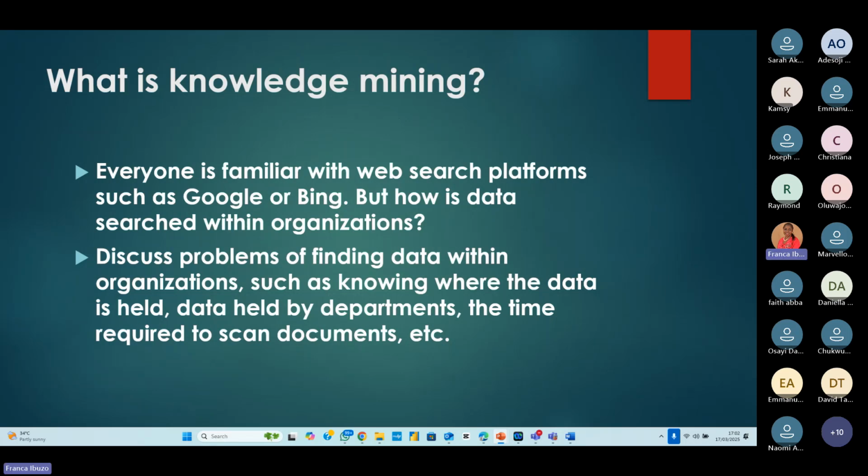Even you now, if you're searching for data, apart from you Googling it or Binging it, how do you think? I know you're not in an organization, but your school is an organization. You can use your school as an example. How do you search for data?